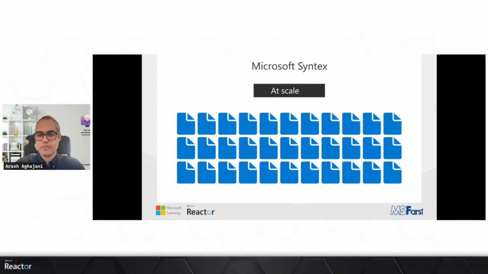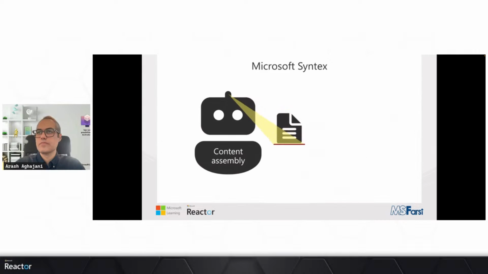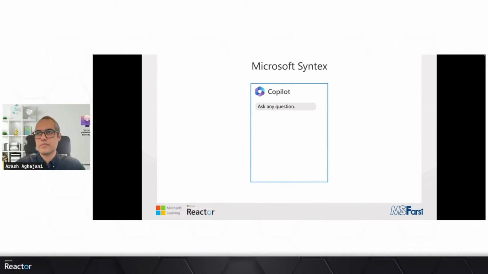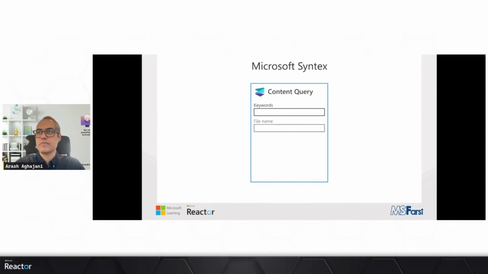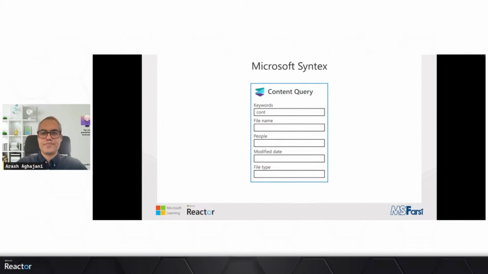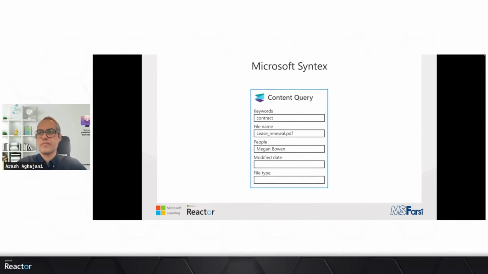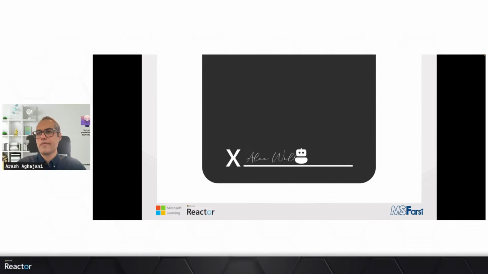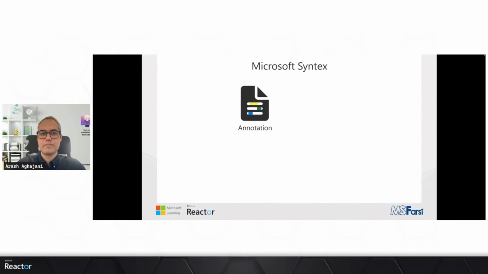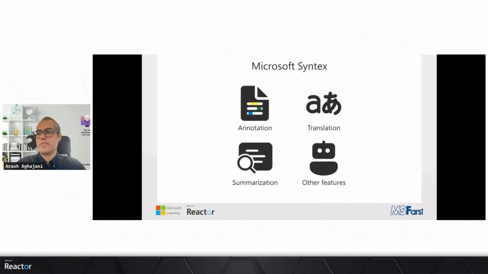For creating business documents at scale and on demand, the Content Assembly feature lets you automatically generate repetitive documents such as contracts, service agreements, and correspondence. Copilot for Syntex brings the power of assistive AI technology into your document processing, allowing you to quickly generate a summary of information, identifying key points or milestones, and retrieve other important information. For finding the details you need in document libraries, the Content Query feature lets you perform faster, more precise queries based on specific metadata values, rather than just searching for keywords. And for verifying critical business transactions, e-signature in Syntex lets you send electronic signature requests directly to others to be reviewed and signed. Syntex also includes document annotation, translation, summarization, and other automated features.